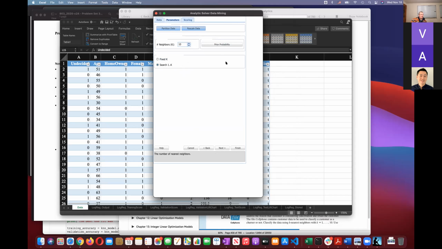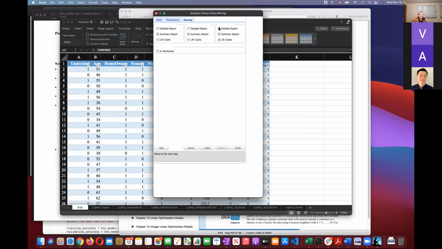And we're not going to worry about prior probability. Prior probability, by the way, is just if you want to use a previous result, or if you kind of assign things. Actually, I'm not certain precisely what that is. Usually, it's an initialization of weights. I don't know how that works in k-nearest neighbors. We're going to go next. We'll still keep all those.